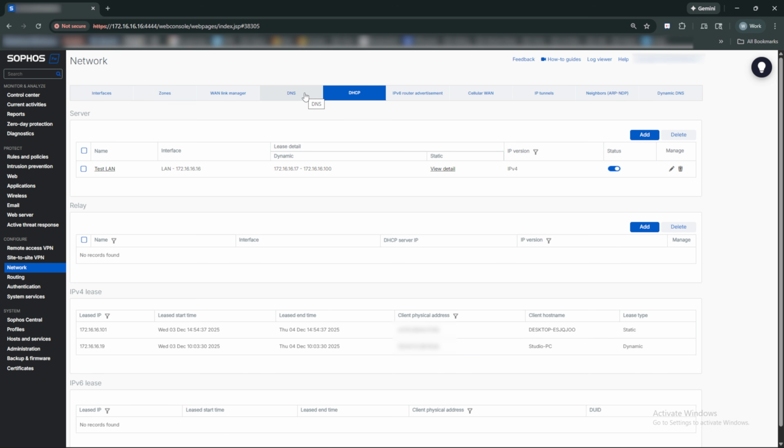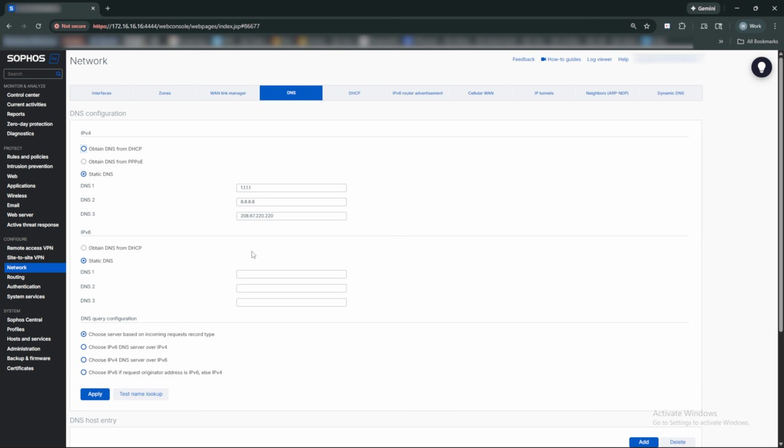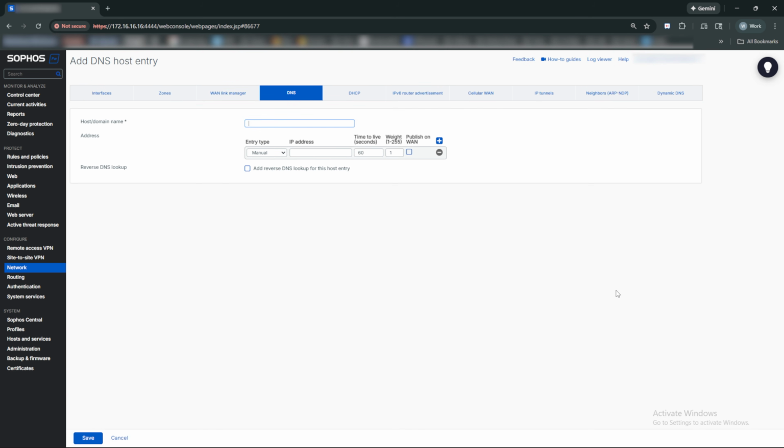But let's say I need to change an IP, but another service is pointing towards that IP. I would have to update that IP target for that to work. That's where DNS comes into play. By creating a DNS entry that points to that IP, we can set that domain name as the target IP instead. So back in our Sophos, if we go to DNS, scroll down here and create a DNS entry.